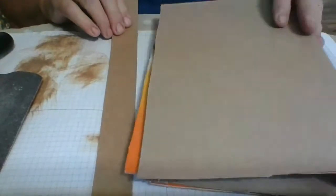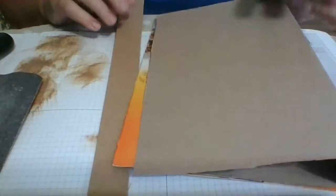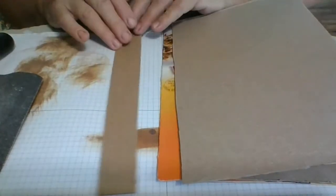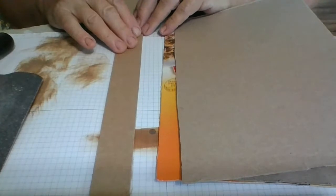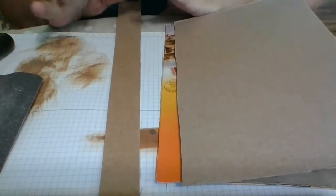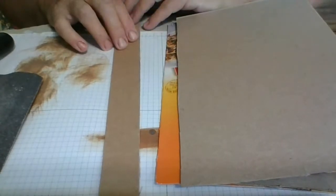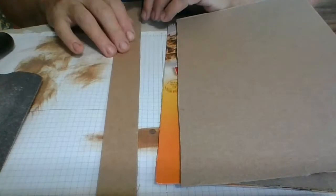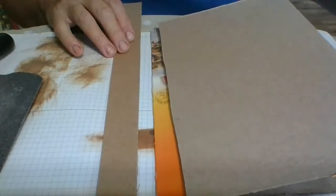I'll do one with cereal boxes. This is the cereal box, so you need two cereal boxes and you do a cover like that. Or I'll take you from start to finish doing a chipboard cover. There's another cover that I want to show you. So the choice is yours. However, like I said, if you're going to put good leather on this, I personally think you should use a thicker chipboard than the cereal boxes. This is not that thick, and I can show you.